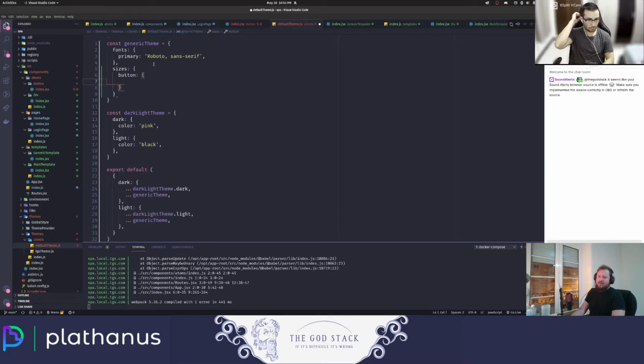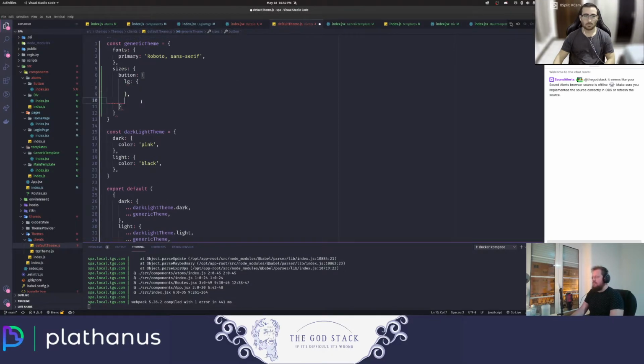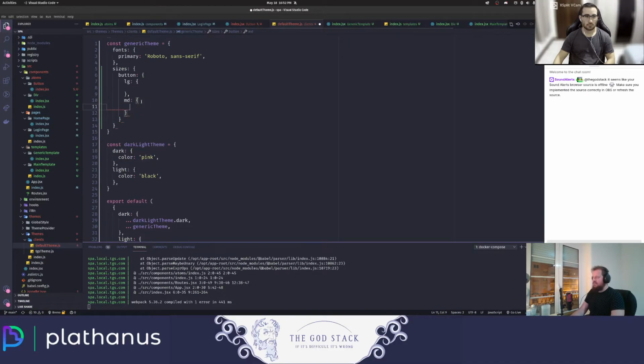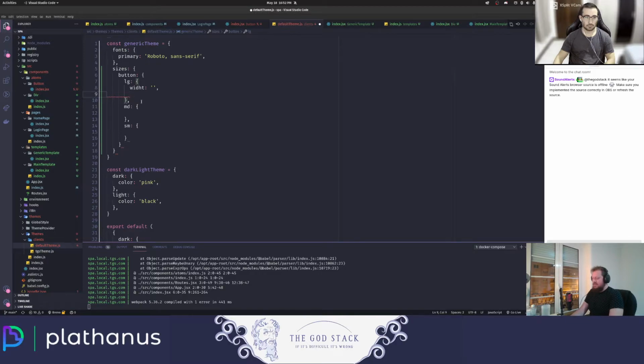Okay, and then for the button I will need to have a large button, a medium button, and a small button. Okay, and every button will have the width of this button and the height.